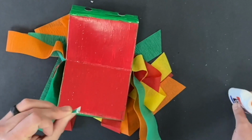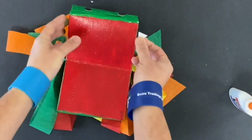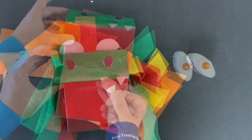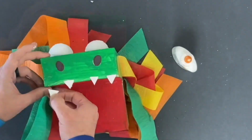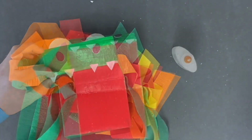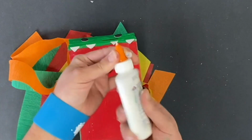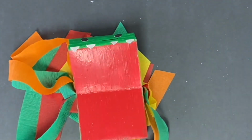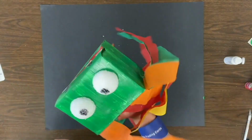In an absolute worst case scenario, you can always get an adult to help you by using a hot glue gun to really make sure everything sticks on. When you're done with your glue bottle, twist the cap tightly back down and use a paper towel to wipe the tip clean so it doesn't get gunked up later.